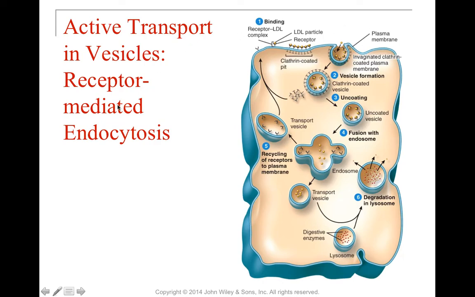So anyway, for endocytosis, where we are going to be using receptors to pull something in, in this case we are bringing in these little LDLs, and we're going to bring them in by way of a clathrin-coated pit. And clathrin is basically going to have a small conformational change until it forms what we call this micellular structure, which is going to be the vesicle. And the vesicle is going to be coated on the outside by clathrin. Eventually that clathrin is going to be taken off, that's uncoating, and then it'll go back up to the outside, and it's just a specific protein that helps basically create the vesicular shape. So it's going to help with the invagination here.